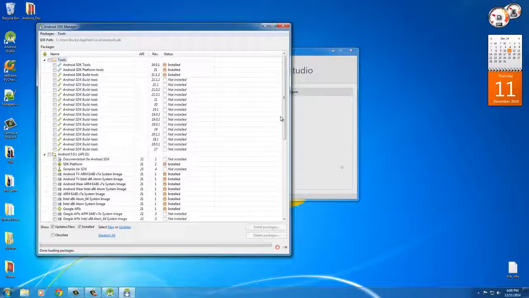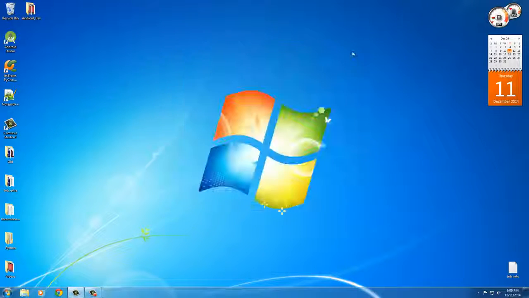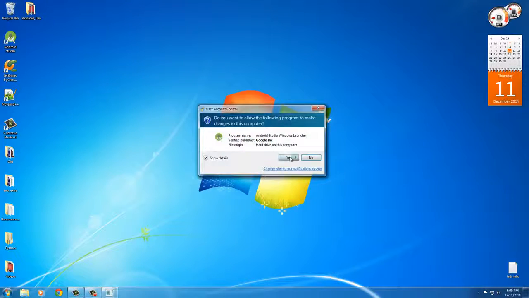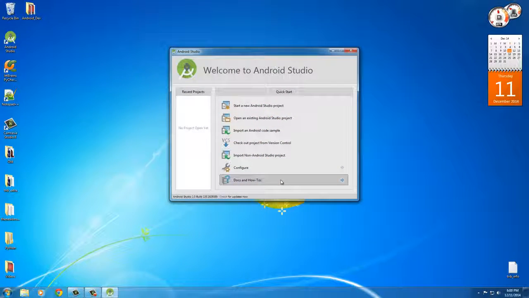Alright guys, so once you have all the optional packages installed, you can just close out of Android SDK Manager. And it's also a better idea to close Android Studio altogether and now right click it and run it as administrator to open it again. The reason you want to do this is because whenever you open it this time, you want to make sure that Android Studio is aware of all the updated packages. So that's why we closed out and opened it again, so it doesn't have anything weird stored in its cache or memory or anything. So now we are finally done installing everything and setting everything up. We are ready to start making our first Android project.